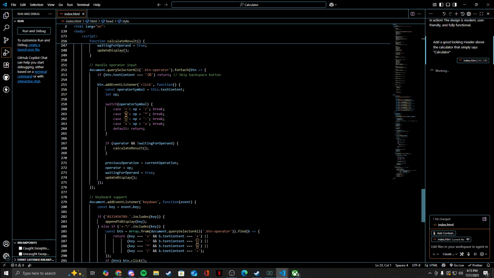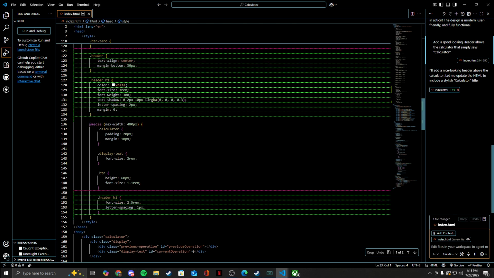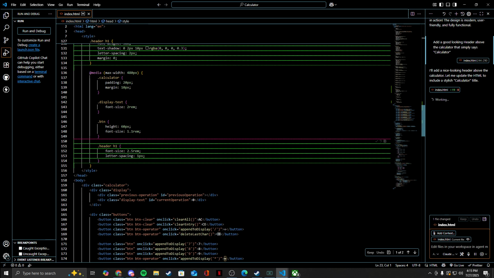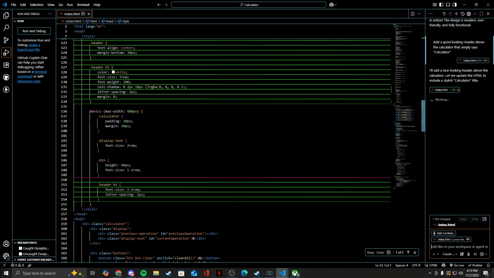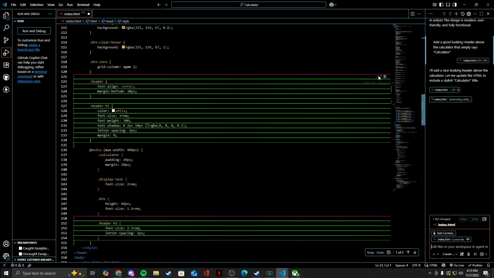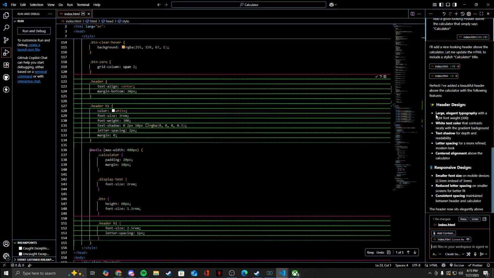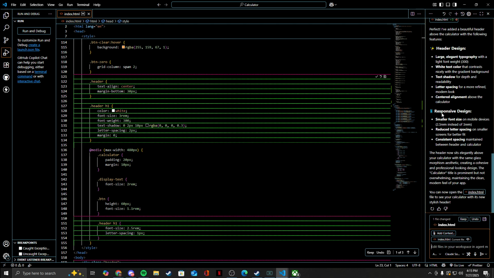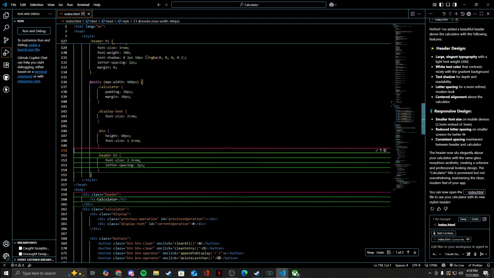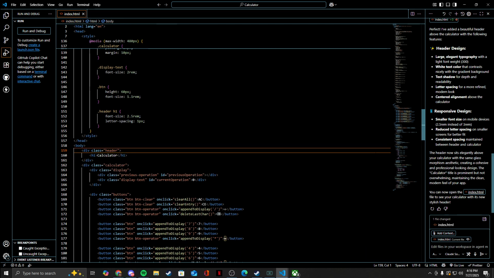This one should be even quicker because the AI did write this code. So it's going to go through, read this entire file, and add what it thinks it needs to add here. You can see the changes it made. It outlines what it did, and you can either keep or undo the changes. It's currently still working, so there we go. Wonderful. Responsive design, everything's great. We can keep these changes.